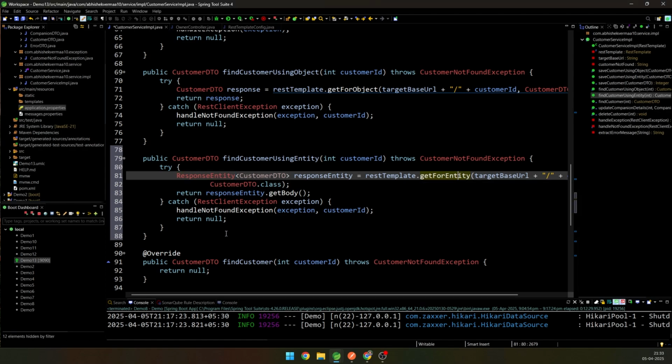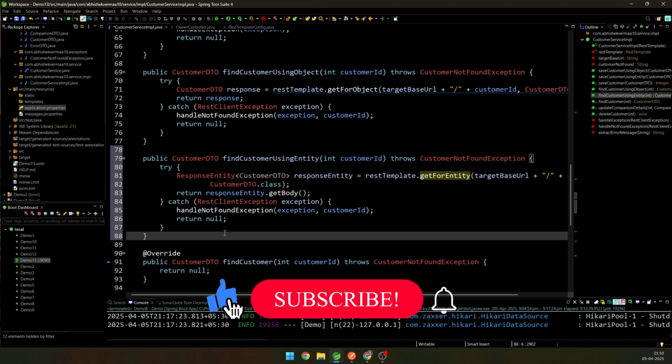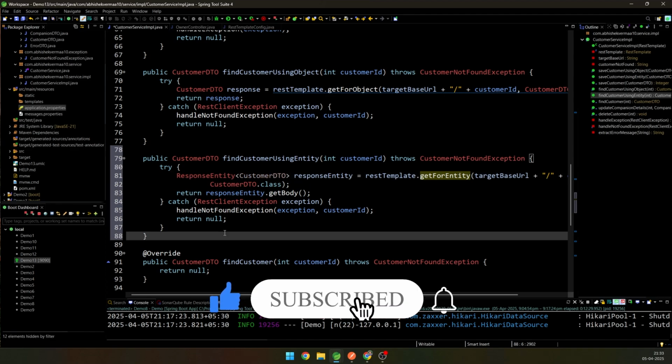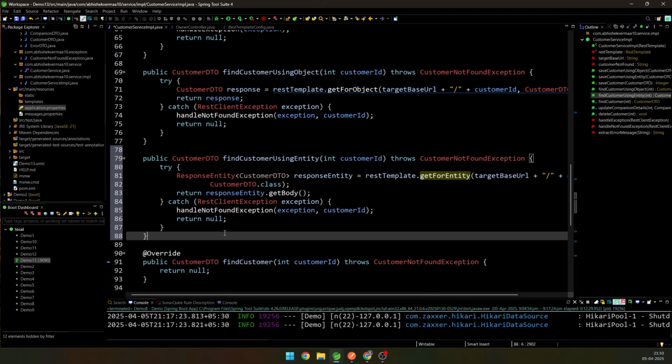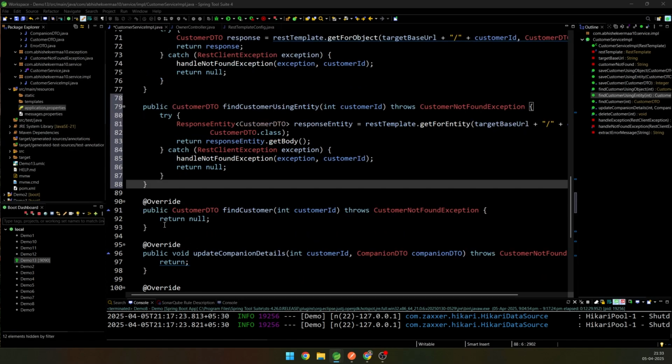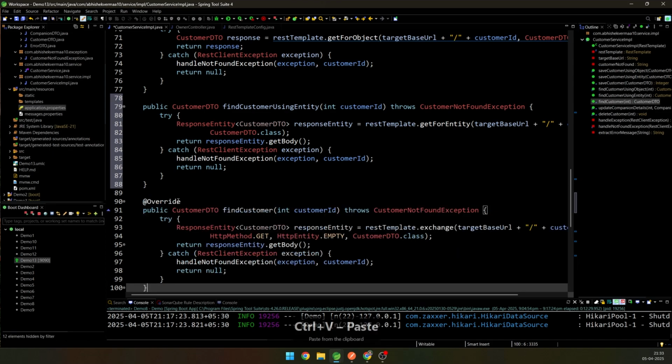Then the question is, what if here also we want to pass some headers? Obviously, since it is a get request, there is no benefit of passing the input. What if I just want to pass some authentication headers? Then what to do? Do we have any option like exchange here? The answer is yes, we do have an option here also, and that option is going to look something like this.